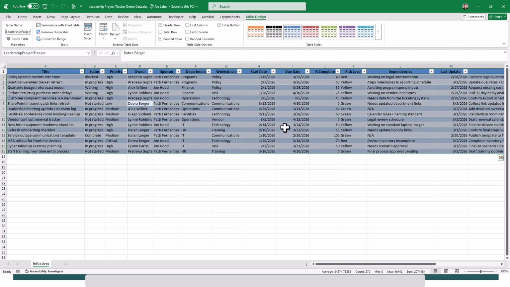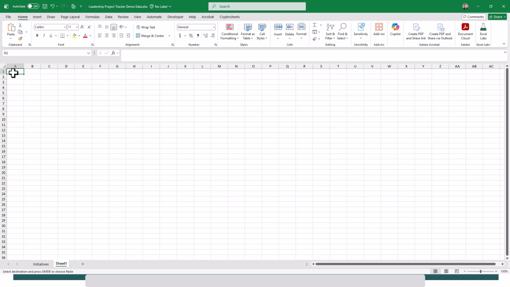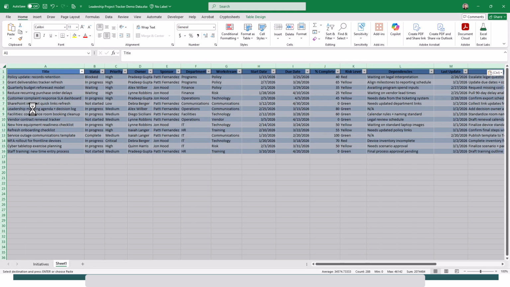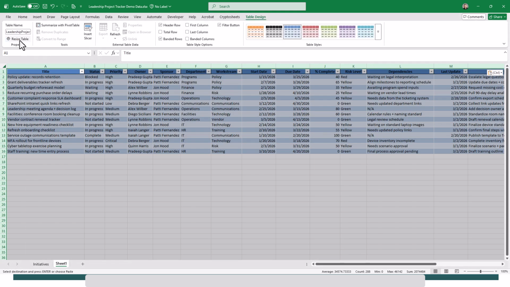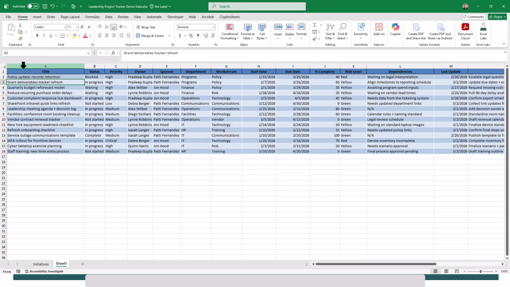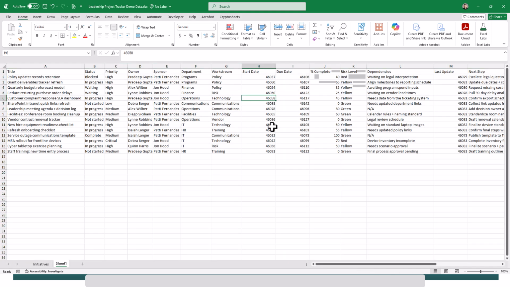And I'm going to start from the beginning here. I'm going to show you. Let's say, let's get rid of that table and convert to range. Let's start fresh, because sometimes it might be a CSV or something like that too. So I'm going to remove all the formats. Ta-da! This is super blank.